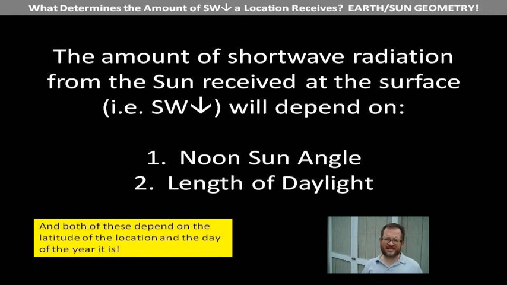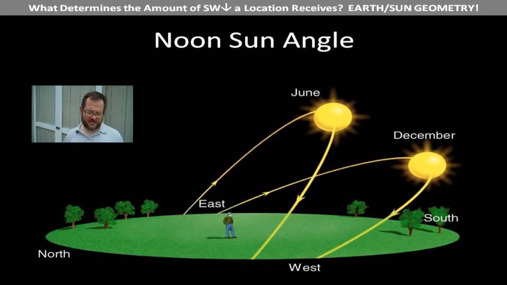Now, the sun angle has to do with how high in the sky the sun is going to get on any given day. And you probably know that if you live in the northern hemisphere, during the summer the sun gets very high in the sky, and during the winter it isn't particularly high in the sky. We're going to be computing noon sun angles in a little bit, but noon sun angles have a lot to do with the angles at which you're going to want to position solar panels, so that you can generate power most efficiently.